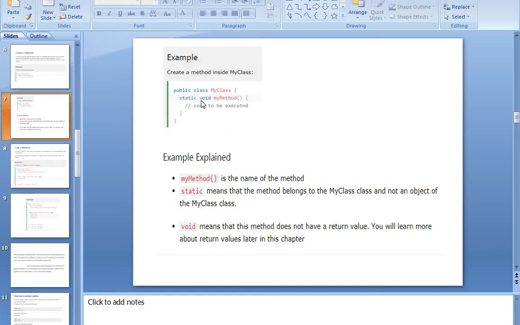But when any method is declared with the static keyword, it means to access this method, a class object is not required. So without using any class object, a static member of the class can be accessed. It may be a variable, it may be a method. Void is a keyword. Already I have explained that it is the return type of a method, and if the return type of a method is void, that means this method is not going to return a value. I hope all these components are clear to you.